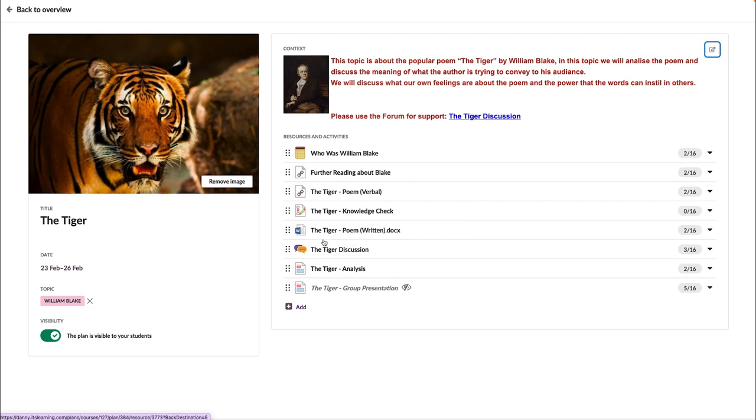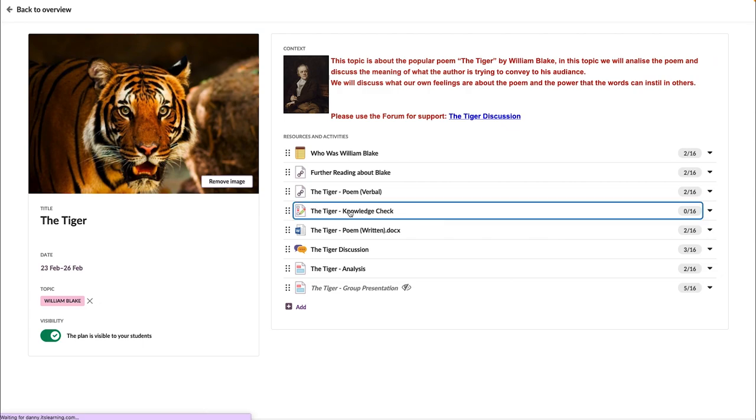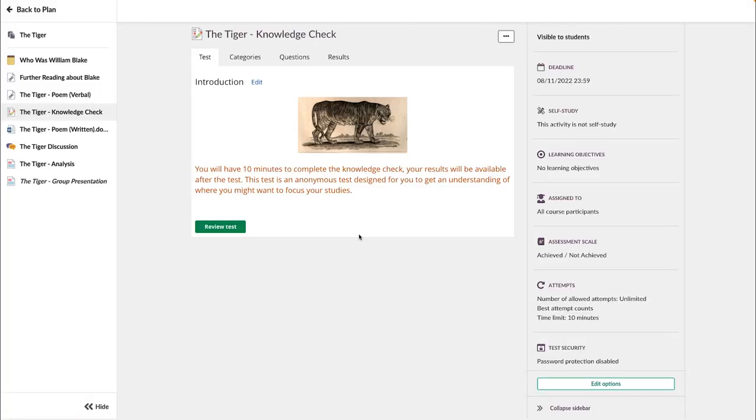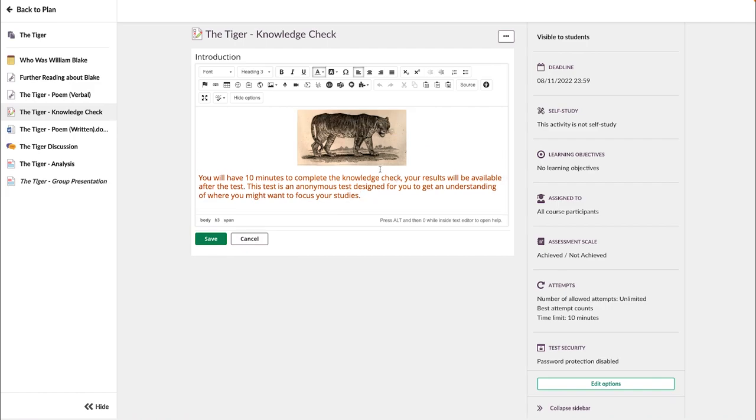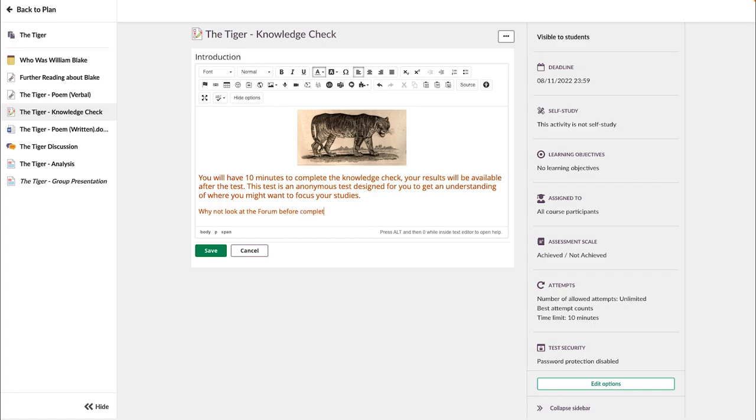So we can start to link this anywhere we want. We can link it into our assignments, our knowledge checks and our tests. So we've got our knowledge check here, so let's edit that, and why not, let's give it a shot.